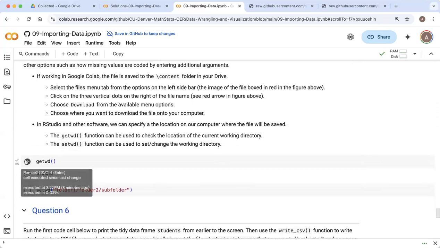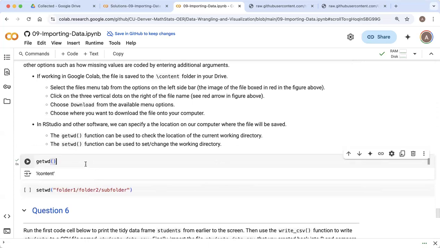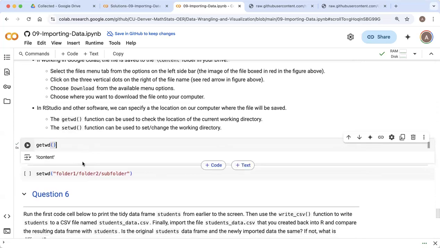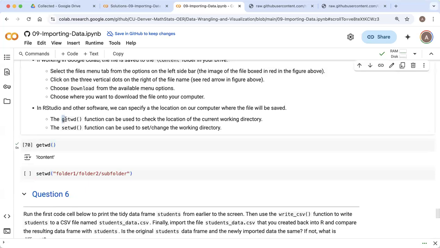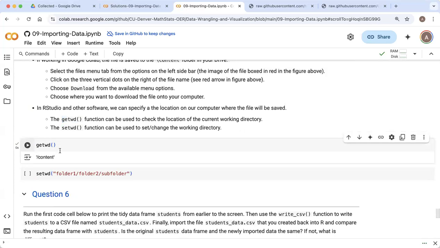The next thing is, well, where is this file that you create going to be exported to? So you can check to see what it's going to get created in what is called your working directory. So your working directory is some location on your computer or perhaps in Google Drive where you can read and write files. You can check what your working directory is with the command getwd. So I'm in Google Colab, obviously. It's telling me my working directory is some folder that is called content.